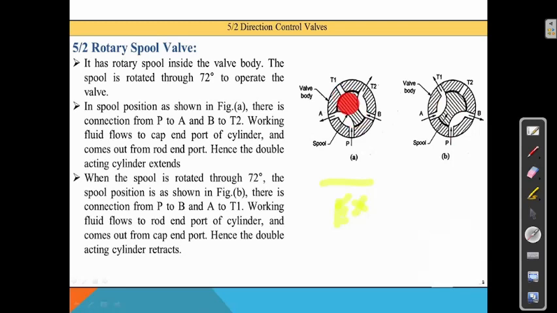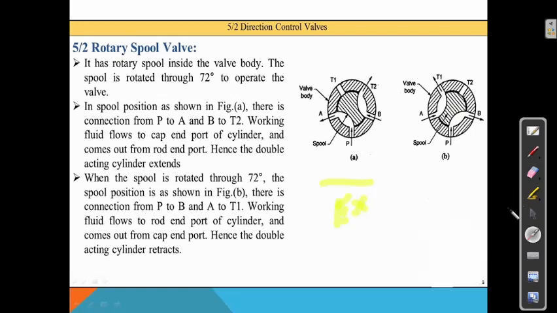You can see the connection between A to T1 and P to B. The pressurized air will come from P to B, which is connected to the rod end of the cylinder, and it comes out from the cap end port.